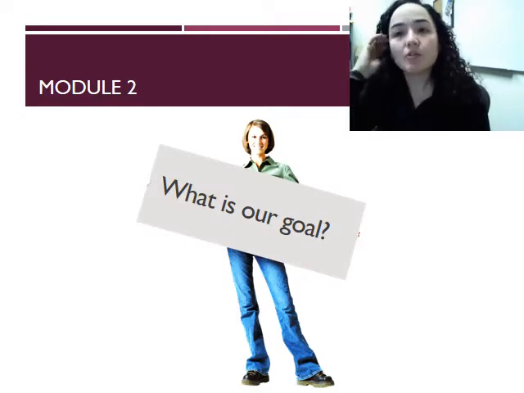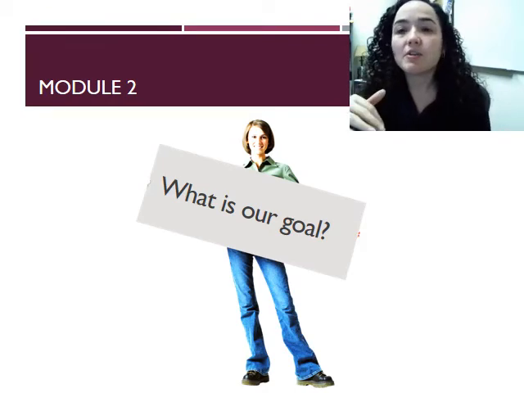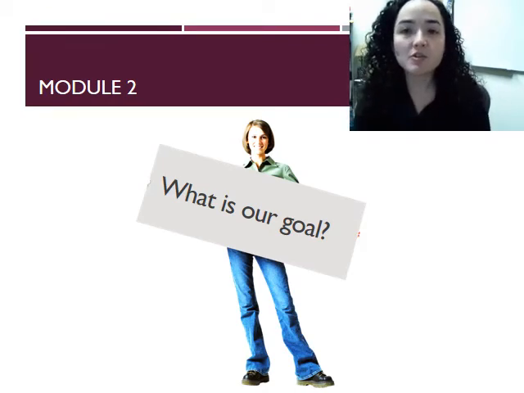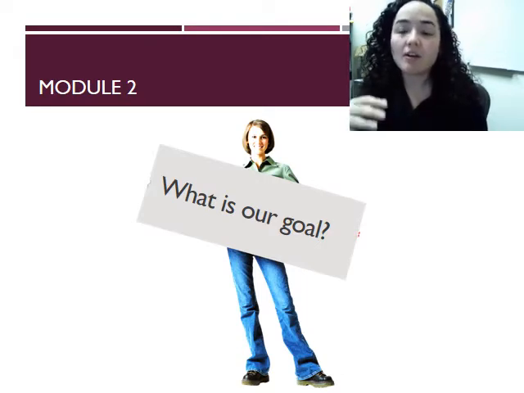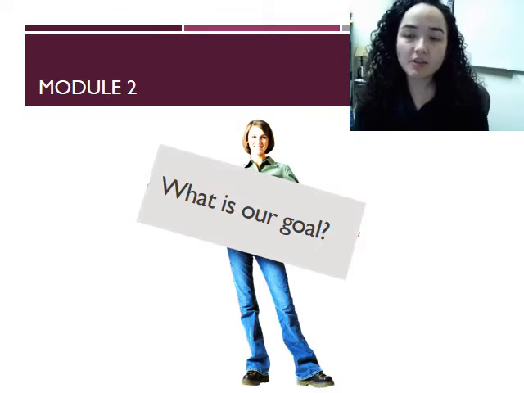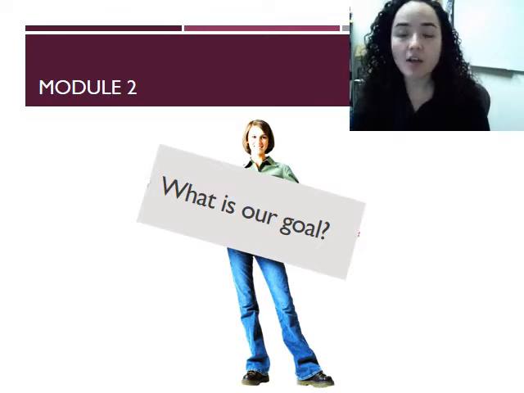So what is our goal for this module? We always start this course in different positions, so some of you have a lot of experience with instructional design systems and learning theories from previous courses that you have taken in our program of instructional knowledge, while others of you may have just jumped right into this course, and that's perfectly fine. So this part might be a review for some of you, while it may be new to others.